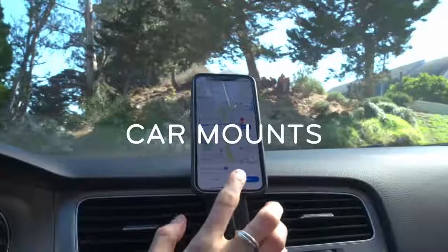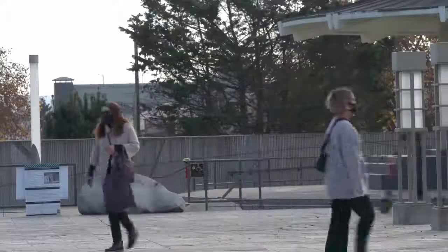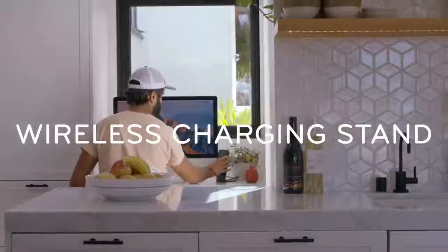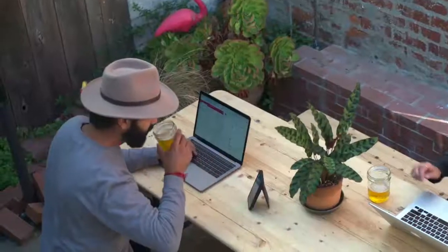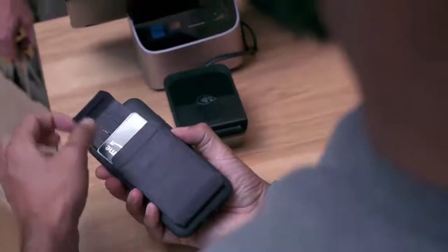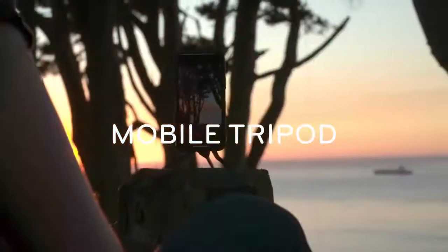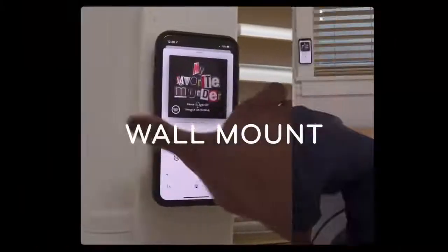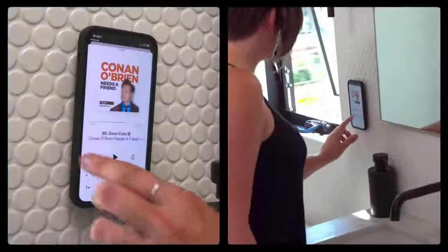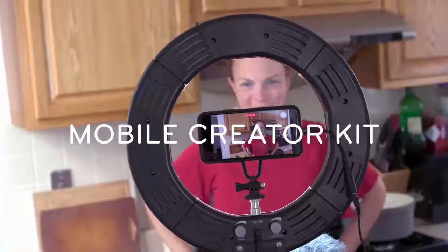Expedite those errands. Take the road less traveled. Bomb down that hill and crush that commute. Work from home or work from anywhere or pretend to work from anywhere and then treat yourself to some new stuff because you pretend worked really hard. Time lapse like a pro and FaceTime like you mean it. Power through those chores. Invite Conan to the bathroom or set out on that YouTube career.